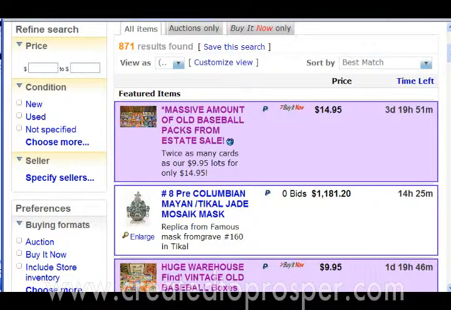Let's say you have 10 hats and you place a starting bid of $5 and list it for 7 days. People will not be able to buy from you right away. They have to wait for the auction to end. For this example, let's say 20 people want to buy your hats, and they all want one hat each. So obviously the 10 highest winning bidders will be able to buy your hats.